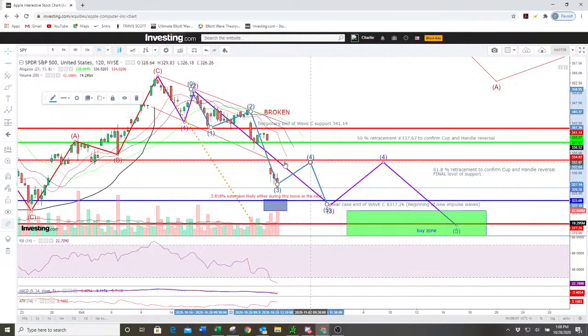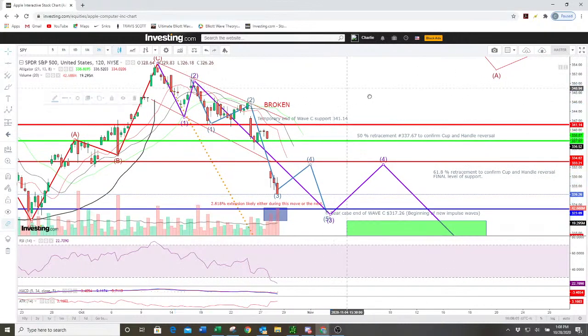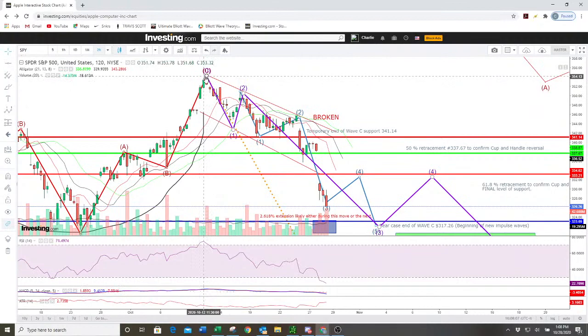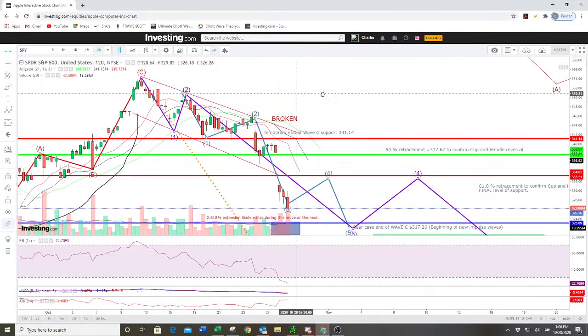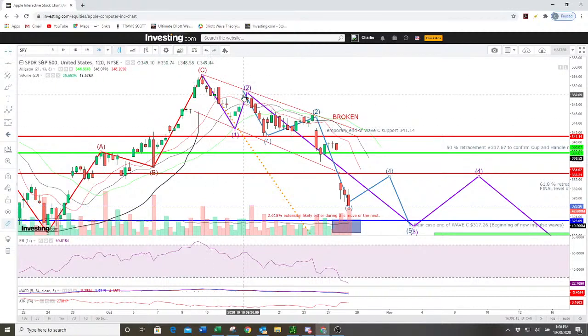Okay, so looking at this up here, what we're going to look for, starting with this high on October 12th, is when they would reach a pullback. Okay. So the first pullback we got here on the 2-hour chart was this high here on the 16th, about 4 days later, at around 350.